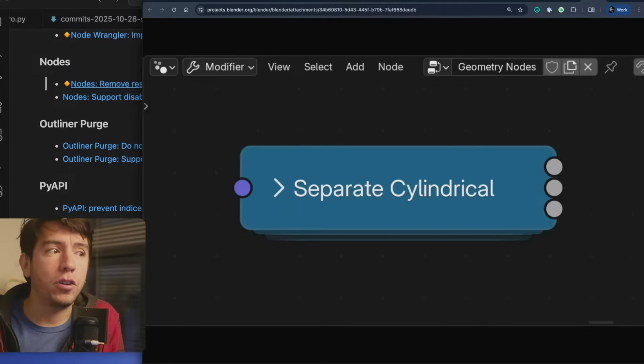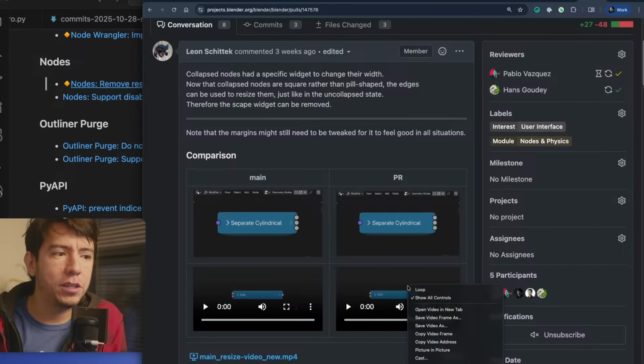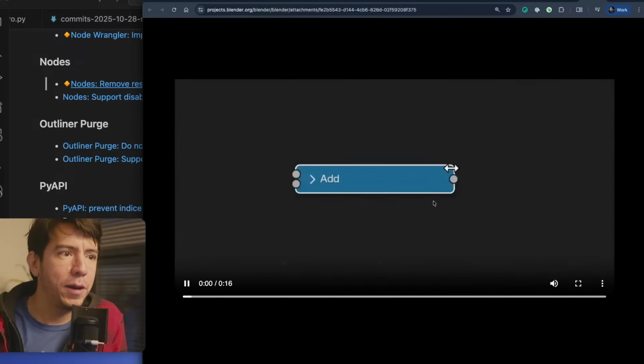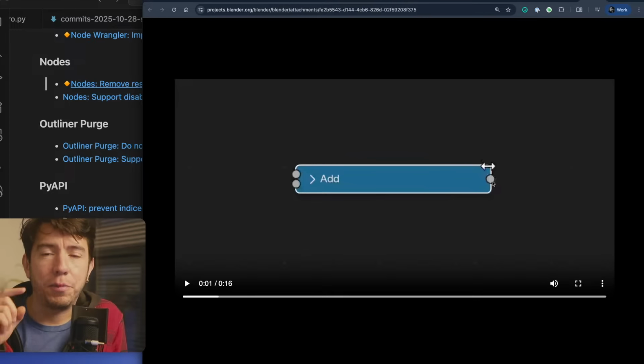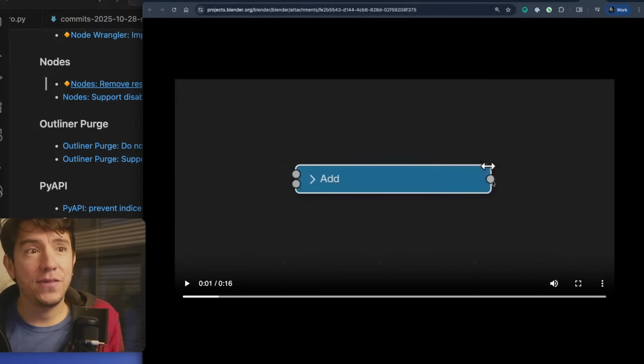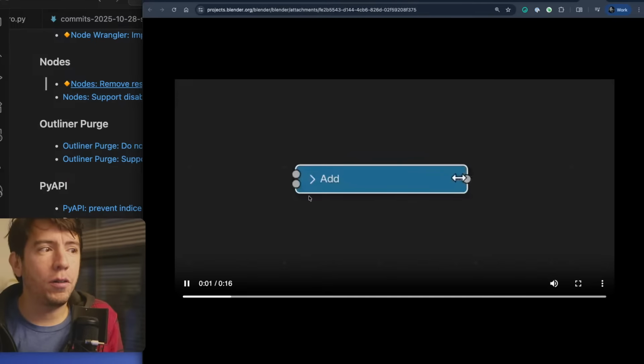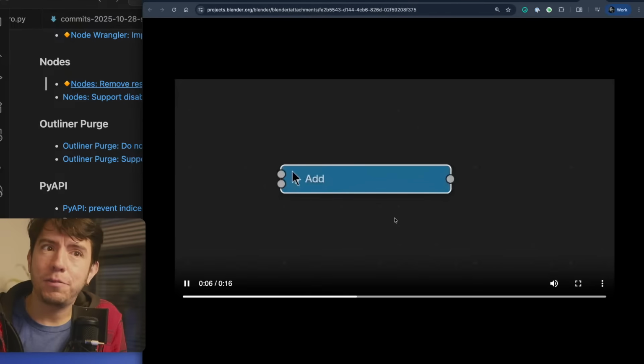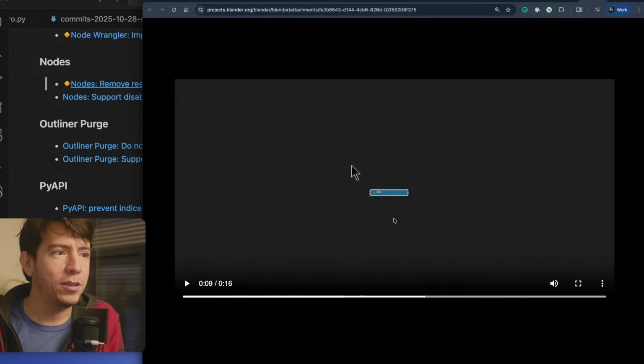So it's now gone. However, the functionality is not gone, of course. You can now just resize like you used to, just by dragging from the edge, because the nodes are rectangular, it's easier to define that this area is where you drag. And the addition that is invisible is that you can now resize the node also from the left side. So that's something that didn't exist before, and it's super nice. Because you can resize nodes from the left side, even these tiny nodes, collapsed nodes.